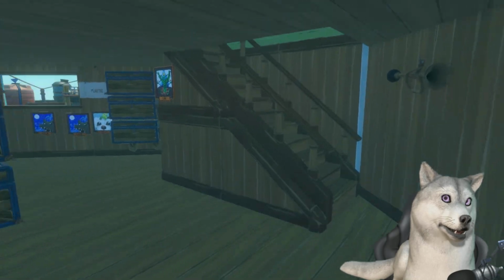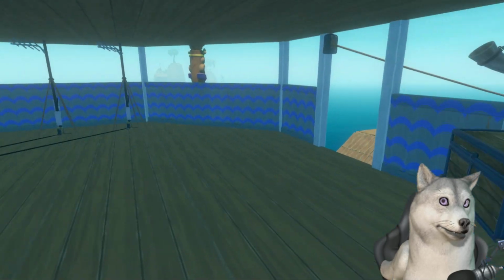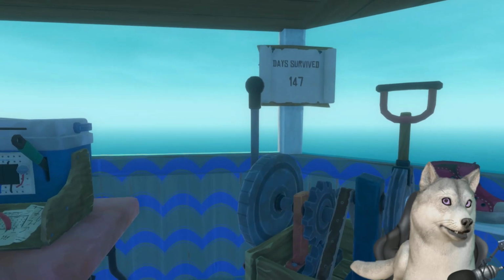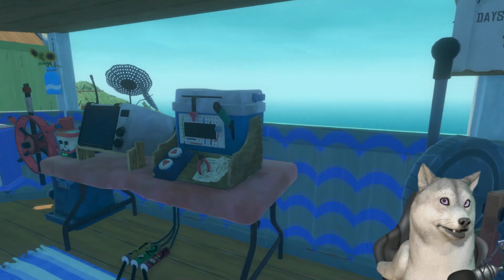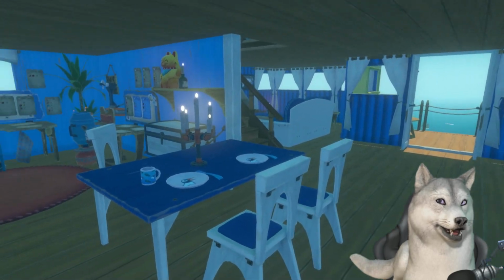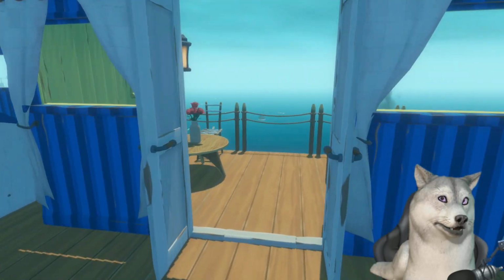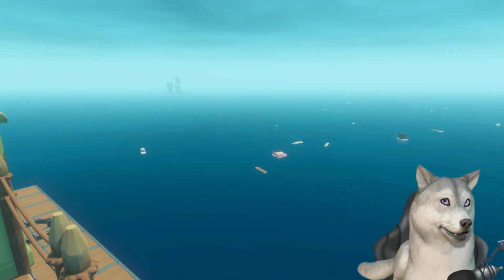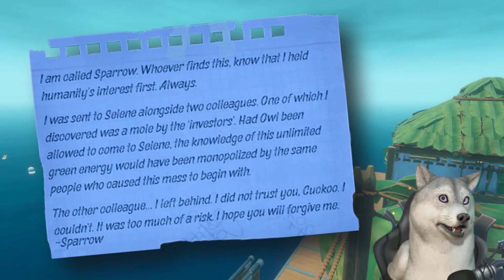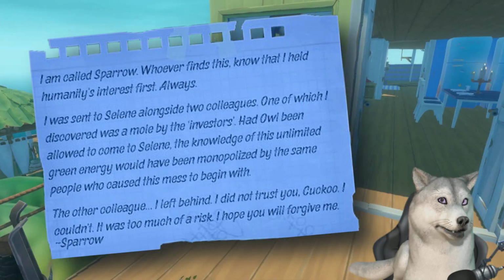These last two notes, aside from the drawings and the Utopia coordinates, are from the Selene nuclear facility. The first one found at the controls is from Sparrow, one of the engineers referenced in the notes from the very first location, the radio tower. This is the engineer who had stolen the boat, leaving Cuckoo behind, and now we find out why. Sparrow has made it this far despite all odds.